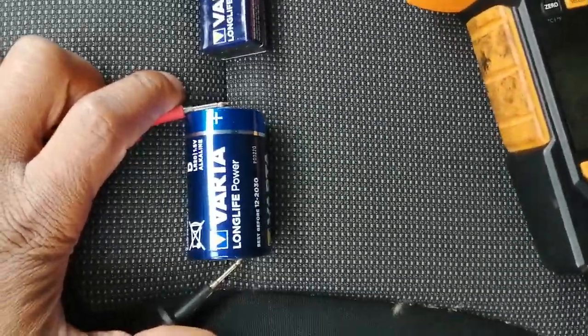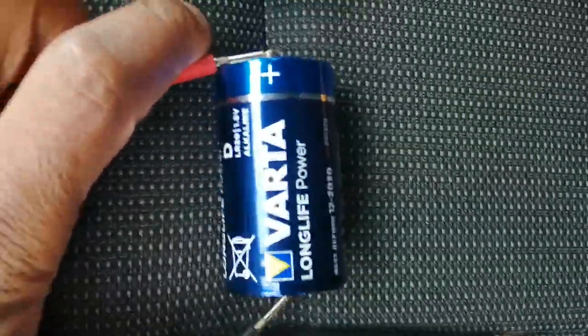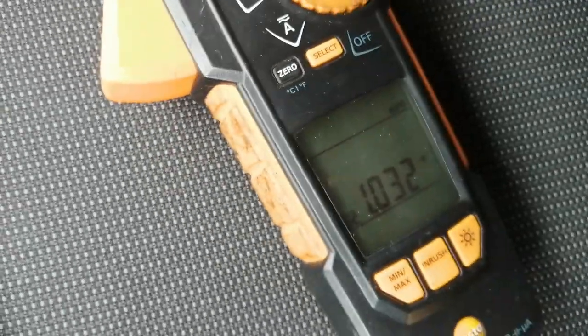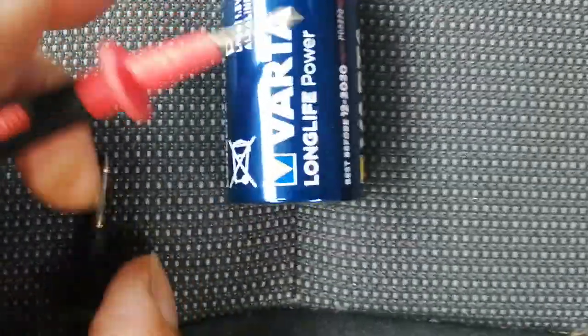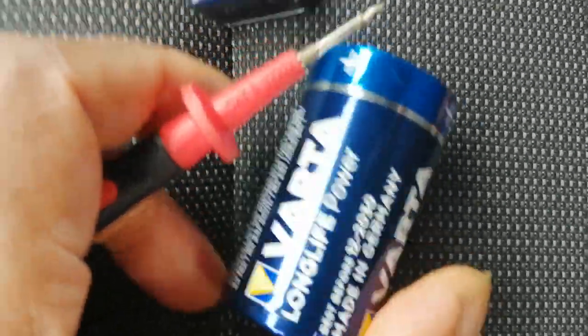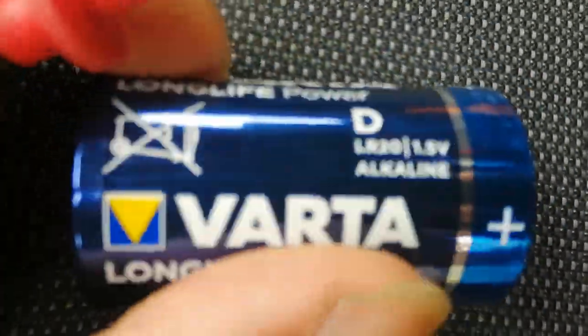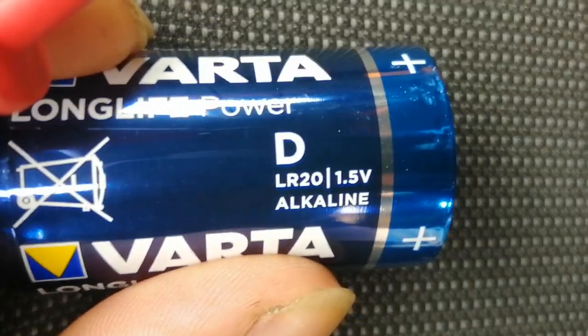Okay, now so we have the red on the positive and the black on the negative, and we've got 1 volt DC. It says on here, what does it say, 1.5 volts it should be. This battery's good. On to the next one.